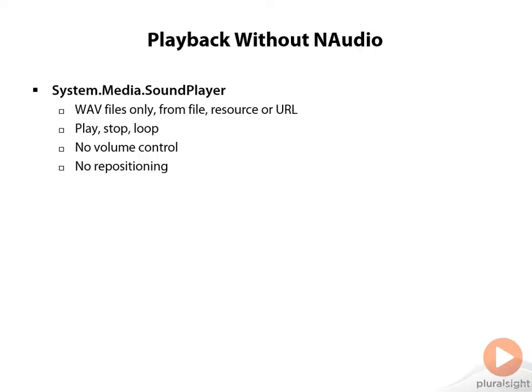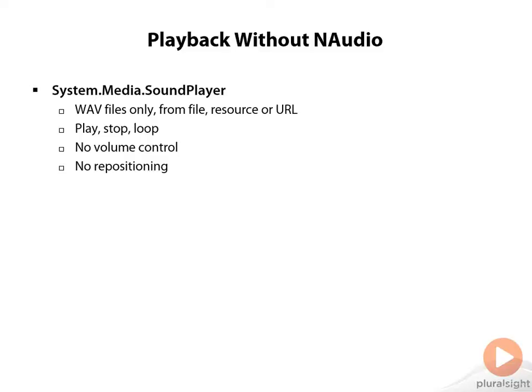As I just mentioned, it is in fact possible to do a certain amount of audio playback in your .NET applications without using NAudio at all. So let's have a quick look at a couple of different techniques for doing that. The first one is a class that was introduced in .NET version 2. It's System.Media.SoundPlayer. And what this allows you to do is to play back WAV files.